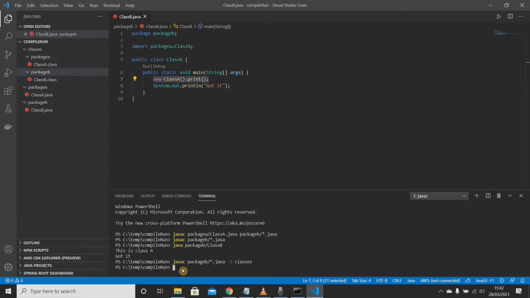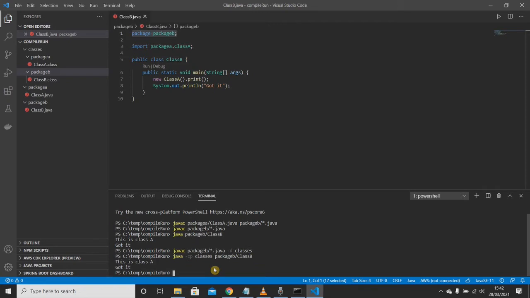And now the change we have to make to the Java run command is we have to change the class path, because we're no longer in the root directory, so these imports wouldn't make any sense. So we say, not up here, down in the terminal, we say classes. Now you can see it's still working.